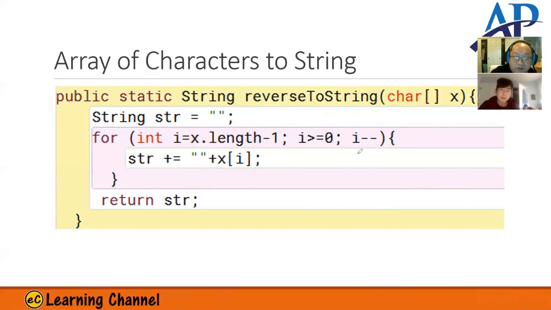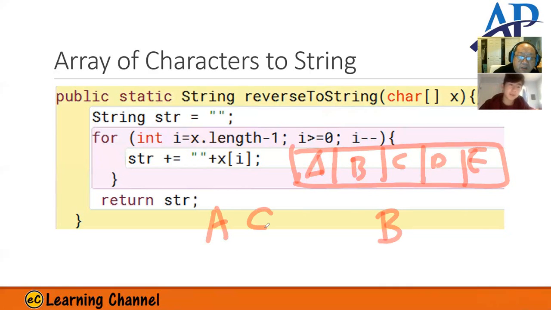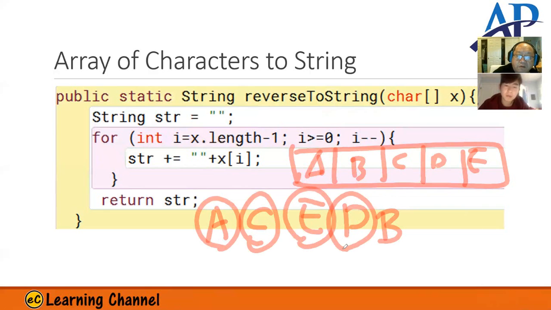I would like to do this: I start from A, B, C, D, E, and I would like to do A, and then B, and then C, and then D, and then E. How can I achieve this?